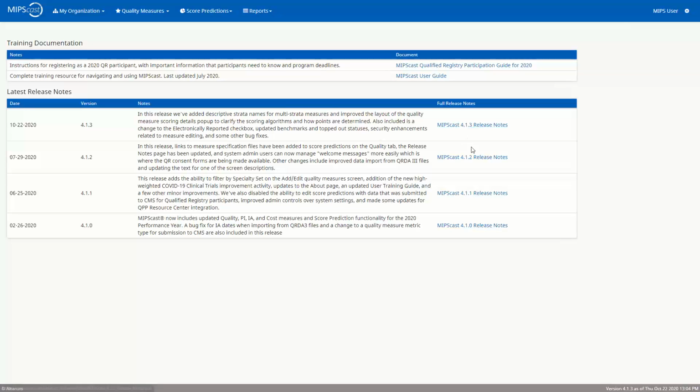Also, we've got recent release notes. We don't show all of the old ones because things have changed to the point where it wouldn't really be helpful to see old release notes when the screens have changed, or functionality, new features are added. So just the recent release notes and quick notes about those, you can check it out. So if you're an ongoing user and check here and you see there's a new release, you can see specifically what has changed, kind of in the snapshot, since the last release.